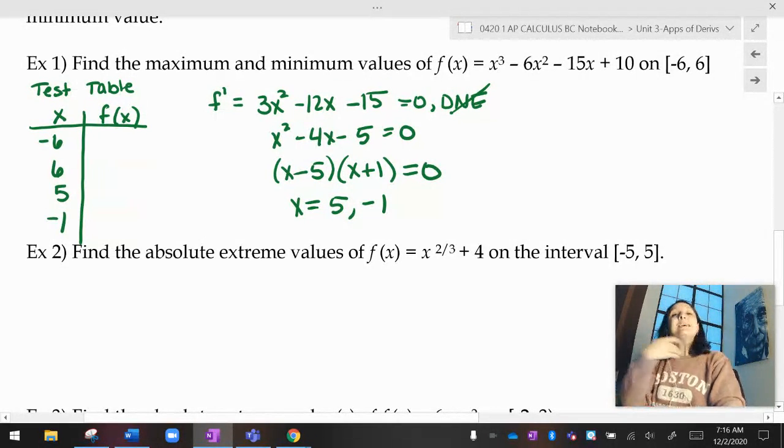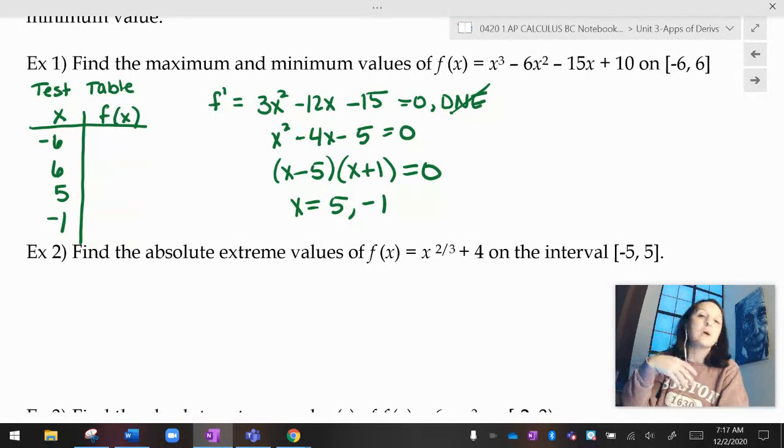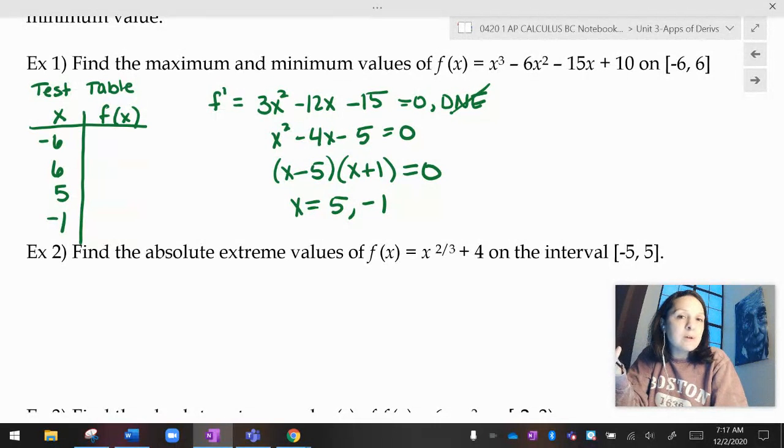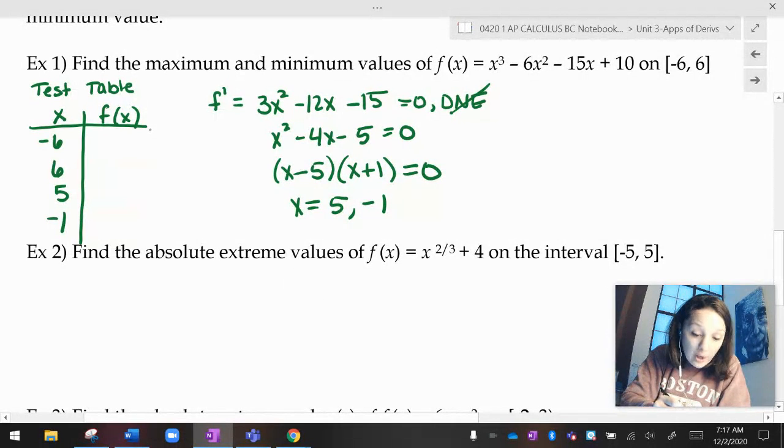Okay, here's the thing. If I were looking for relative extreme values, the next thing I would do here is make intervals and figure out when f is increasing and decreasing and try to find a relative max or relative min and whatnot. I don't need to know any relative values. When you want an absolute extreme value, you really just want what is the absolute highest y value you get to and the absolute lowest y value that you get to. I don't need the intervals to do that. All I need are the y values that I'm going to put right here. And then I'm just going to compare them.